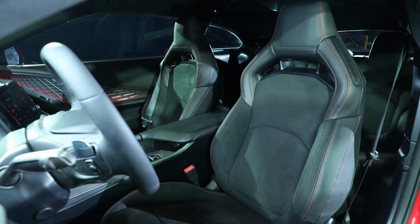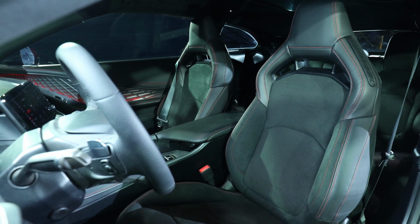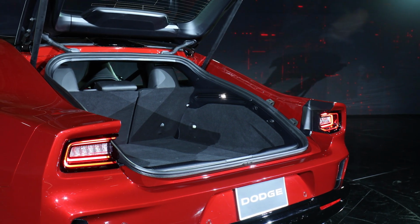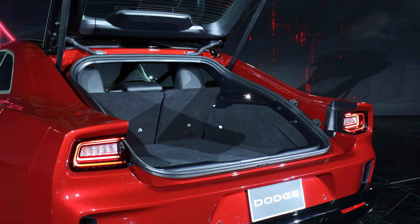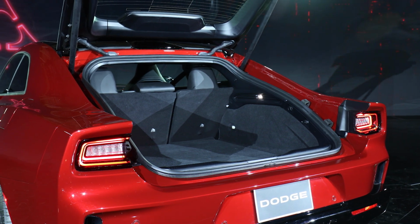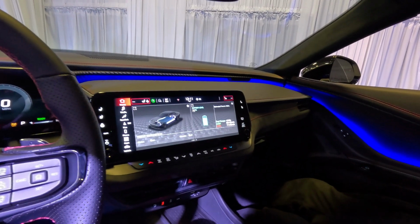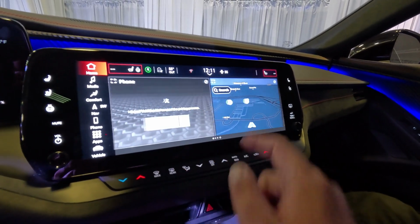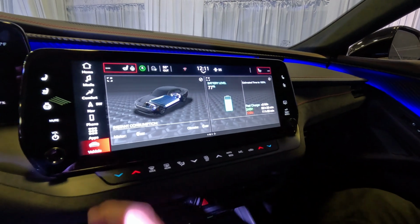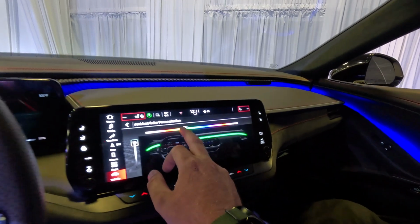But let's say you're in track mode, you wouldn't want that. So it's more firmed all the way around. It's balanced out, the propulsion system optimized for that. Like in drag mode, you're max power, full soft suspension in the front, full hard in the rear, full hard on the steering and accelerator feel. But on the track, it's more geared towards having a fast and prolonged track day. So the power is not per se at 100%, but the steering's hardened, the suspension's stiffened, and you're actually putting it in the right mode for power to keep you on the track the longest amount of time you can. Okay, that's really cool.